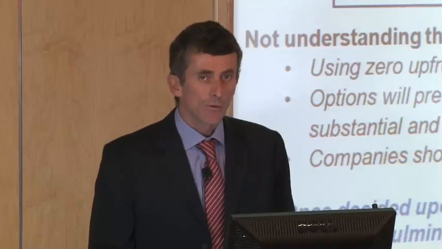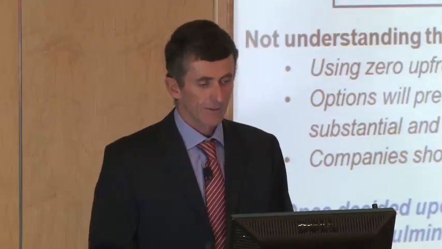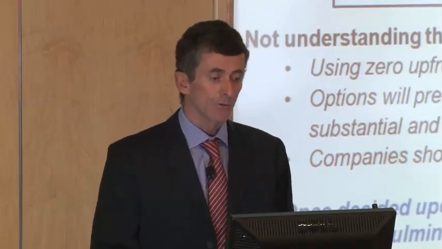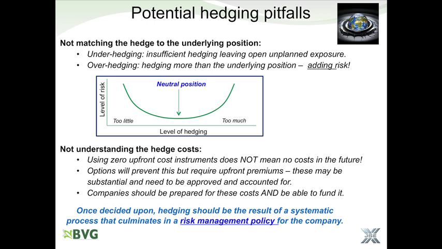Okay, potential pitfalls in all these considerations. We've mentioned the basis, that is a very important one. The next one is you need to match your hedge with your underlying. Now, under-hedging is when you hedge just a teeny weeny little portion of your underlying exposure. That may make sense if you want to test the water, if it is something new to you and you want to see how it works. Generally speaking, you leave open too much risk and you may as well not do it. So you need to make sure that you hedge that amount that is crucial to your company.